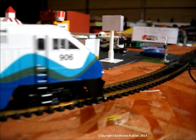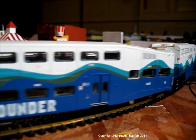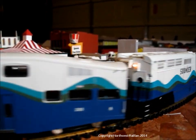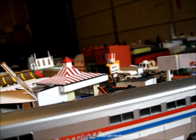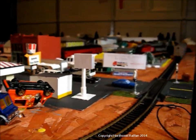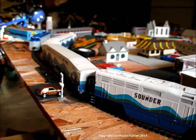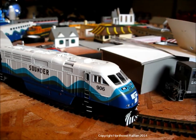So run by right here. As you can tell, this runs beautifully. I'll show you the only issue I've had with it right now though. Oops. It's just coupled onto the Amtrak Superliner dining car, so I'll have to take this off. One thing I have to say about Concours cars, they actually do a good job. They actually put brass metal wheels, and they roll beautifully, almost as good as any of the Athearns. One thing I have to say about the Bombardier bilevels, they really run terribly, unless you have a good pulling locomotive. Because the wheels really roll badly, even though they're metal.